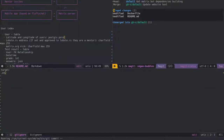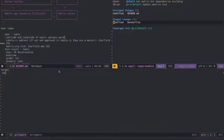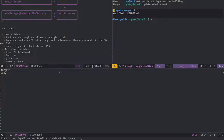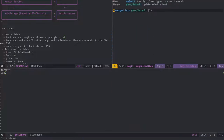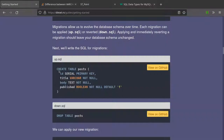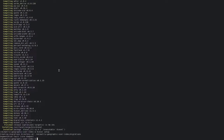committing this, or I'll do two commits to be clean. And now I'm curious about this diesel CLI, what it's going to do. So I'm going to end the stream by running diesel setup. Segmentation fault. That's not very promising. Okay, I'll leave the stream with the segmentation fault.